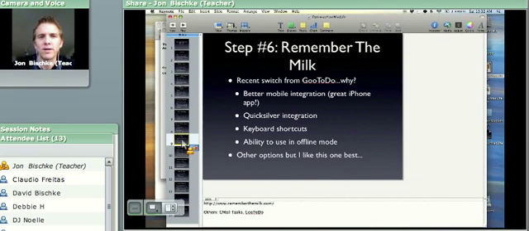But what I've found recently that's really been useful is this application called Remember the Milk. The reasons why I like Remember the Milk are, first of all, it's got a fantastic iPhone application. One of the things that I've been finding lately, and I'm sure many of you who are on Macs or thinking about making a switch to Macs, is you're probably thinking about making a switch to an iPhone as well. The Remember the Milk iPhone app is very, very slick, and it integrates extremely well with the desktop application. So now I've got my to-do list when I'm at the computer, and I've got my to-do list when I'm on the go, and they're basically the same.